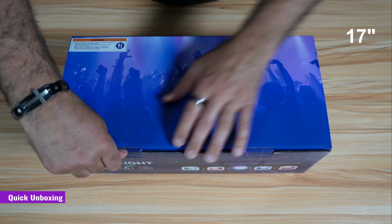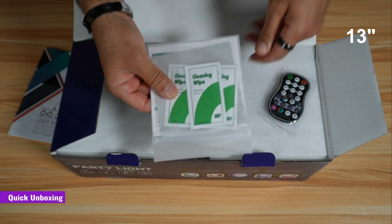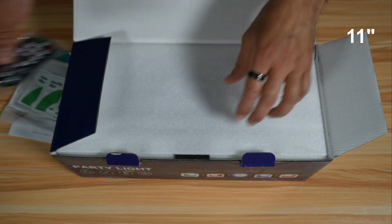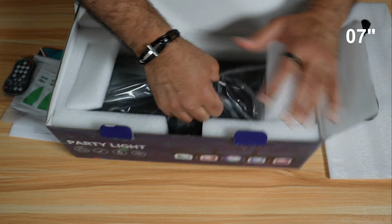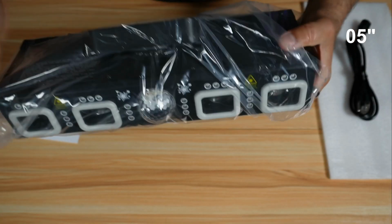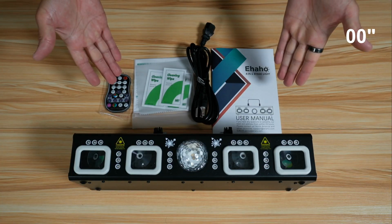Let's open the box. You have a user manual, some cleaning tools, a remote control, and this is a power cord, and these are the party lights. They are not too heavy, only 2 kilograms, and this is all you get in the box.